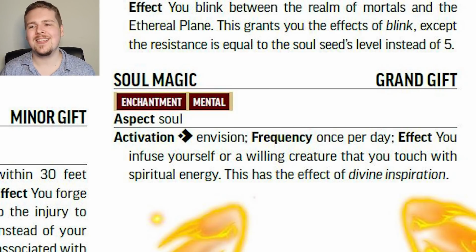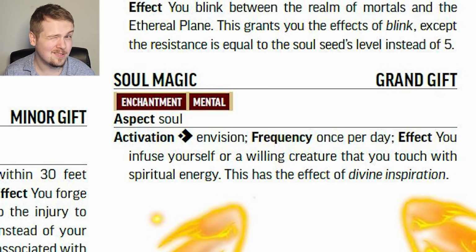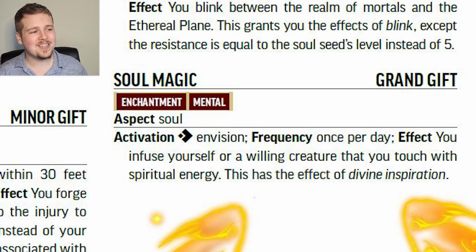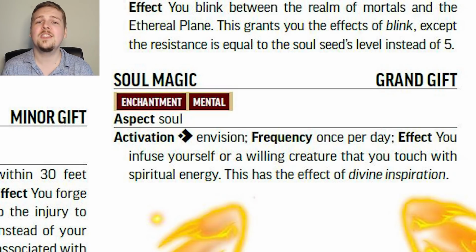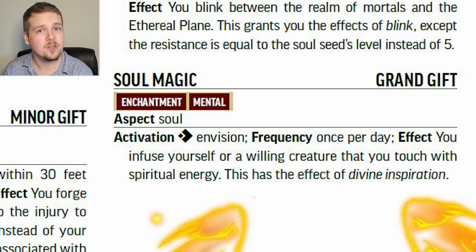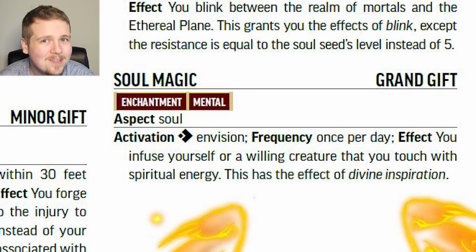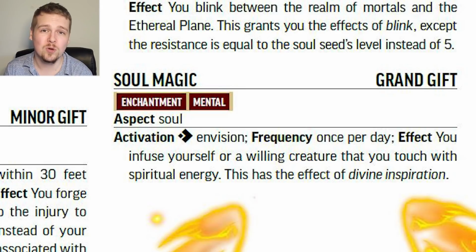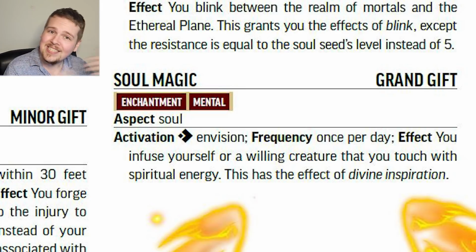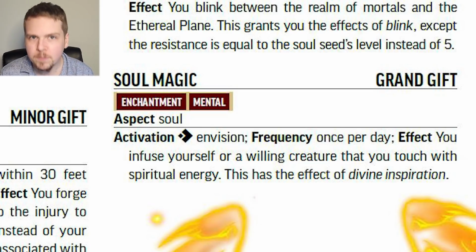Soul Magic is a much less exciting grand gift than Draconic Ascendance, but it's still pretty good! It just has the exact same effect as the level 8 Divine spell, Divine Inspiration. What does this do? Well, it depends on the type of spellcaster you target it with. If the spellcaster prepares spells like a wizard or a cleric, it regains 1 level 6 or lower spell slot and can cast that day. If it spontaneously casts spells like a sorcerer, then it gains 1 6th level or lower spell slot back, which it can then use to cast any of its spells.